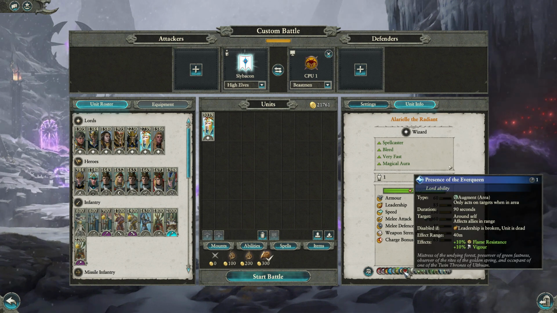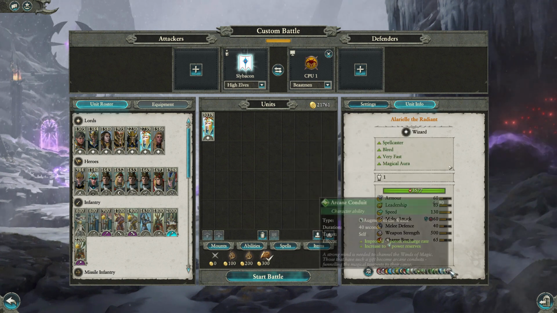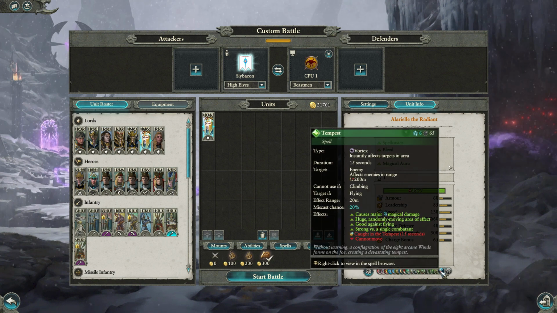Presence of the Ever Queen is a buff, I'm guessing. Yes. This affects allies as well, so it's an army buff. Flame resistance and vigor. 10% vigor is really good, man. Really good. Given all lore of life spells. Oh, nice. So she's got all the lore of life, plus all these other spells as well. Wow, crazy.